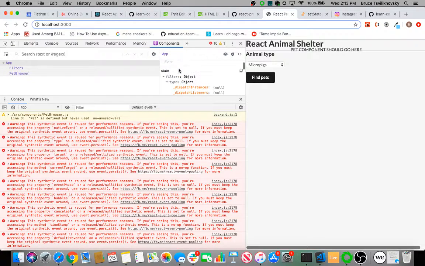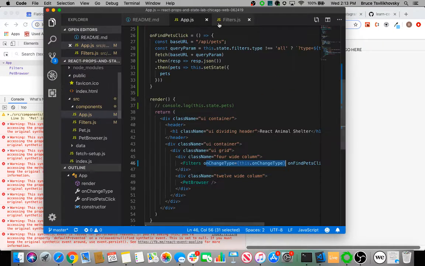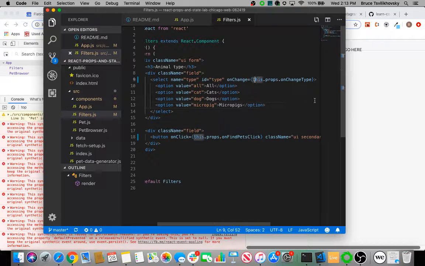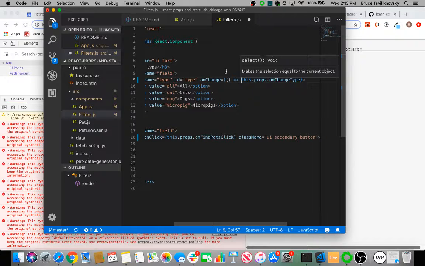I mean, one thing I noticed is in state, type is an object. The value of type is an object, and it should not be an object. It's supposed to be a string, like cat, dog, whatever. So there's definitely something wrong there. What it is, we have to pass this with an anonymous function. What is it that we used, Adam, earlier? Oh, yes, we do pass event here. Okay.